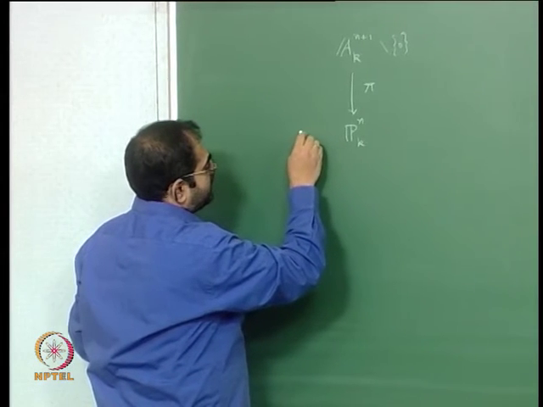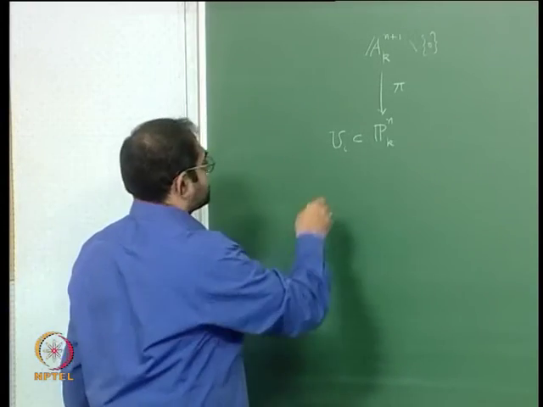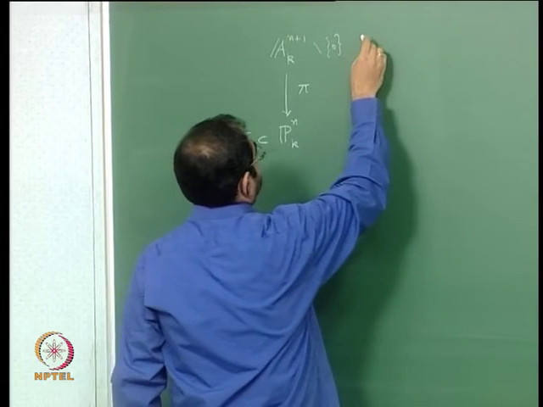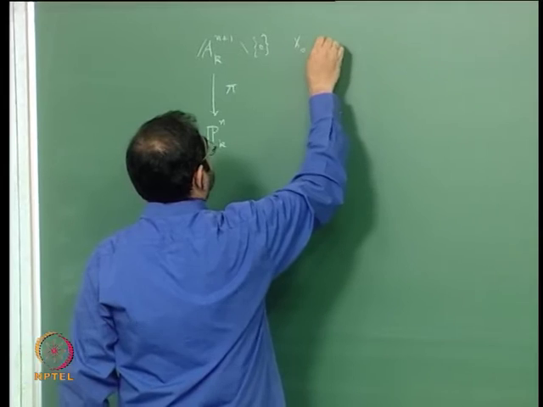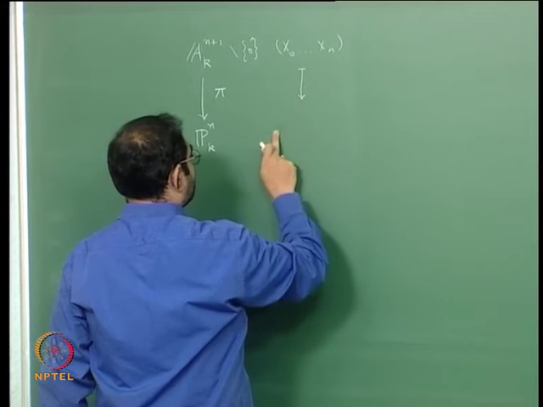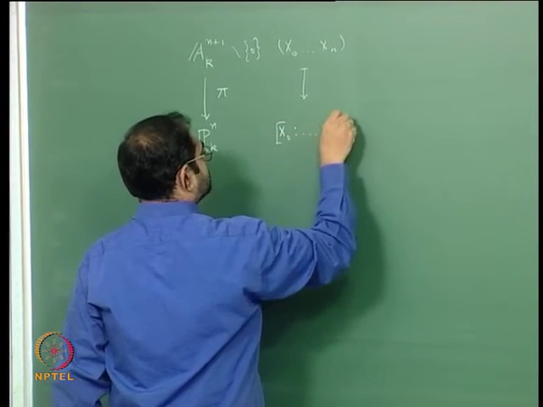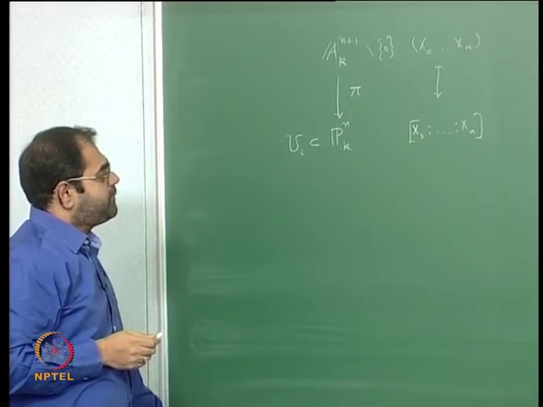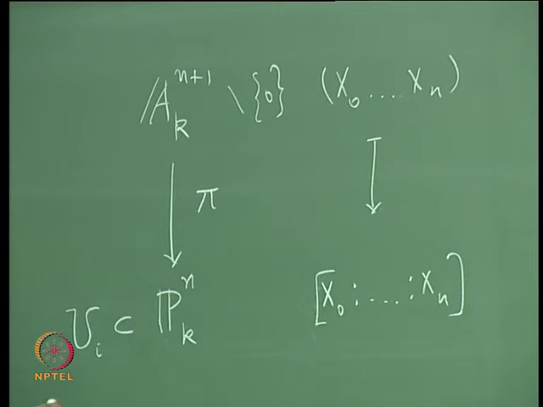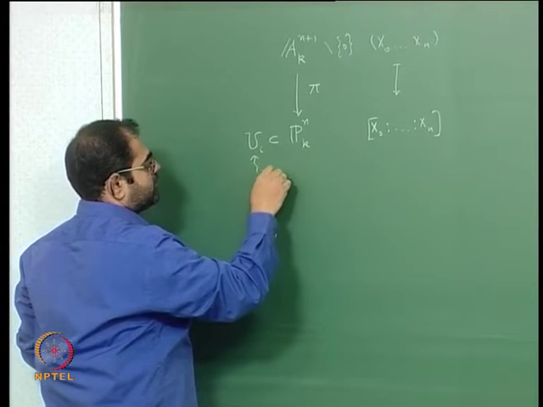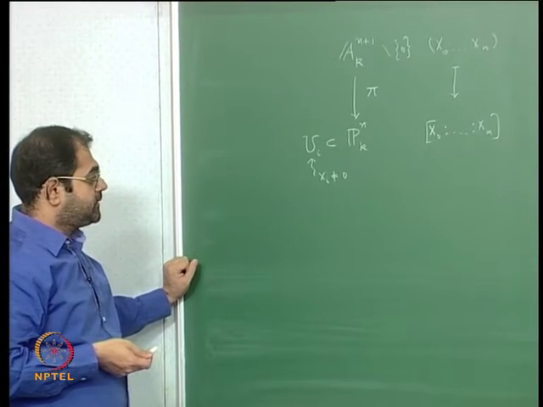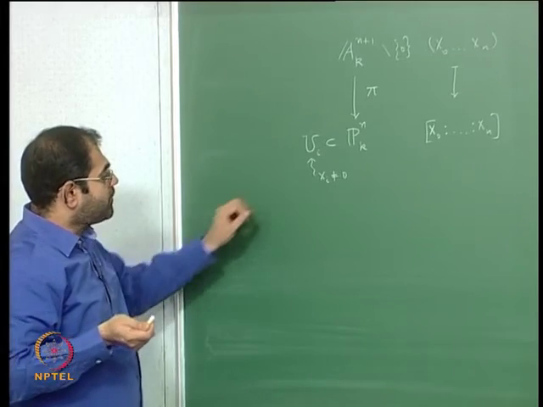So you define the subset U_i, which is the locus where x_i does not vanish. So basically the coordinates here are x_0 through x_n. That's how a point here looks like, and it goes down to a point here which will now have homogeneous coordinates x_0 : ... : x_n. I am using the same x_i to denote both the coordinate functions as well as the general varying coordinates. And U_i corresponds to x_i not equal to 0. This is an open subset because its complement is the zero set of x_i, which is the zero set of a homogeneous polynomial. x_i is a homogeneous polynomial of degree 1. So it is the complement of a closed set, so it is an open set.